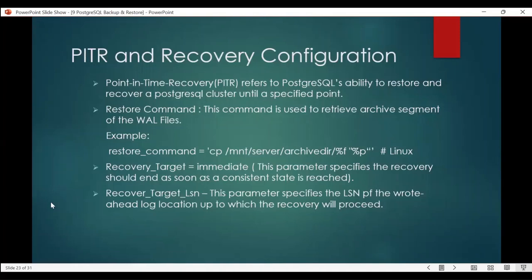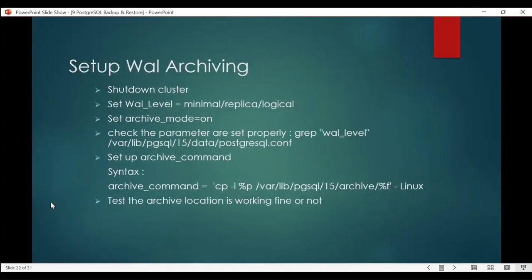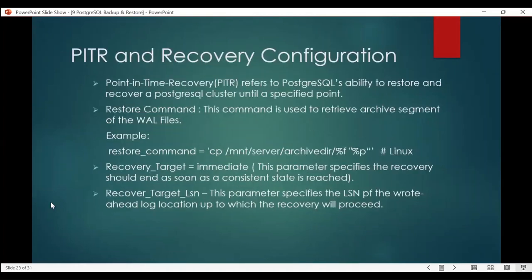For doing restore and recover, you should enable restore_command. This is archive_command, and now we are doing restore_command. In restore_command, we have to specify a copy from archives to WAL files.